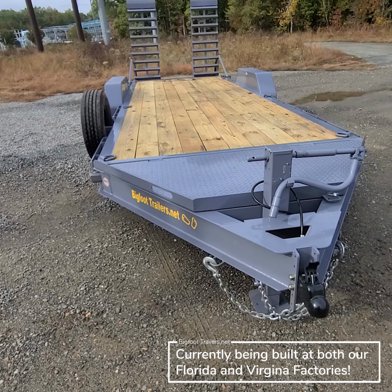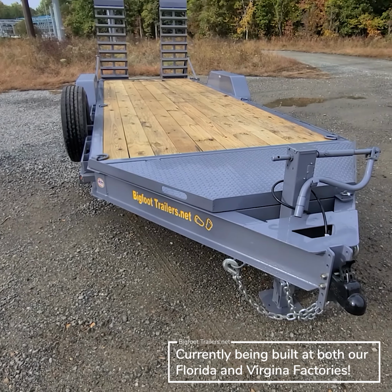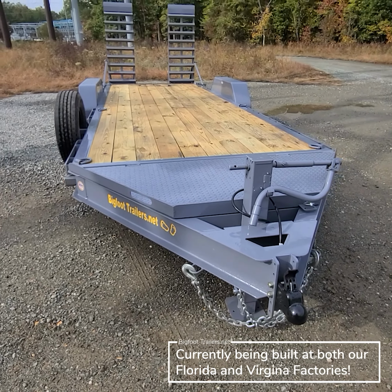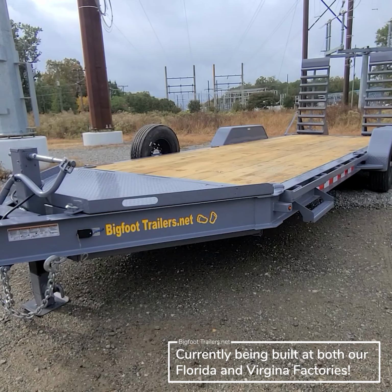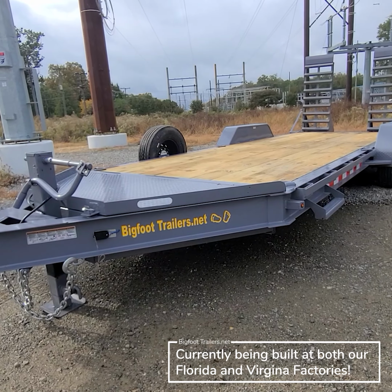One of the coolest parts of this trailer is the I-beam construction frame and the built-in toolbox. You'll notice that the tongue is integrated as part of the rest of the trailer. You don't have the tongue being built below the trailer like on most of the equipment trailers. That gets the ground clearance up higher for going off-site.